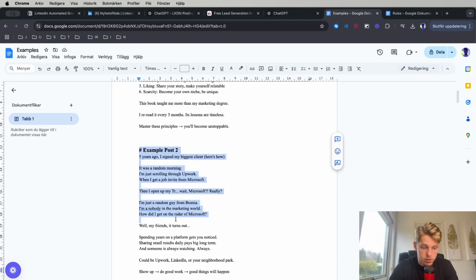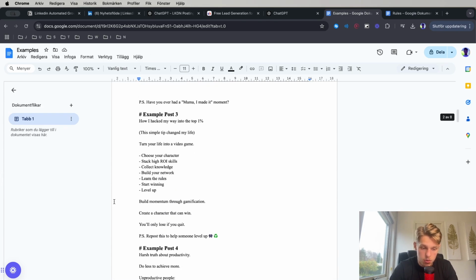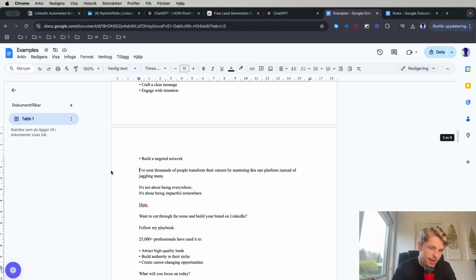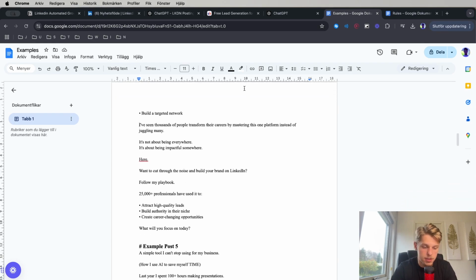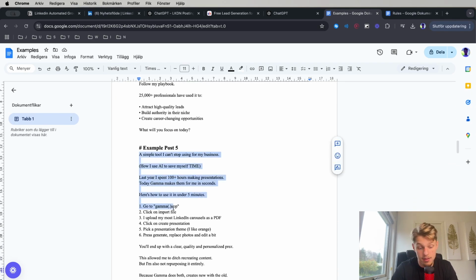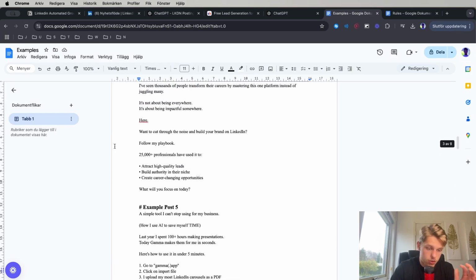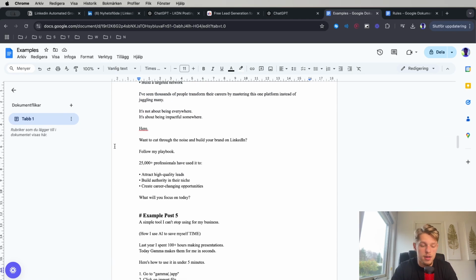So as you can see here, I just have some example posts I want to mimic or copy more or less. Of course, the arrows, the simple posting. I don't want a lot of text and stuff. It kind of depends what niche you're looking for. This is like general LinkedIn today, to be honest. Most of the posts look like this. So just find as many examples as you can, 5 to 10 is enough, and just copy paste them into a doc, and you can use them later.